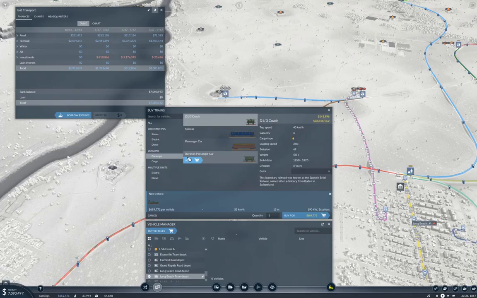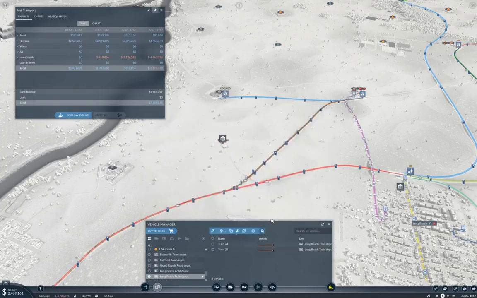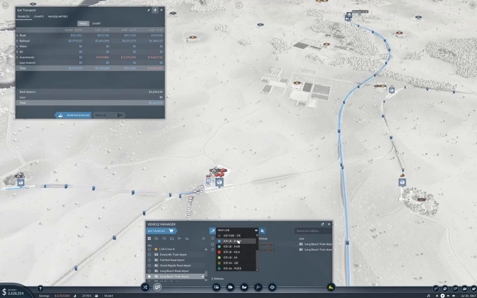Passengers. How fast does that go? 50, right. 1, 2, 3. Two trains with three? No, two trains with four. Okay, so I'll buy two of those. And the whole reason I'm going with two instead of starting with one is because I have a fairly established network, so I expect there will be a lot more traffic than is obviously going to happen. Now, Long Beach to here.